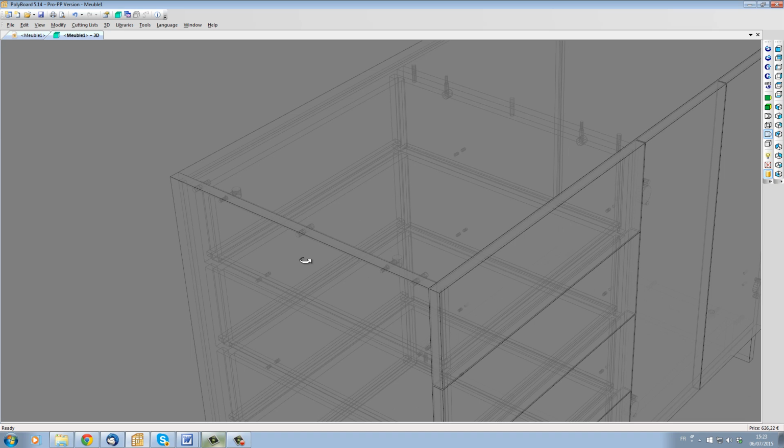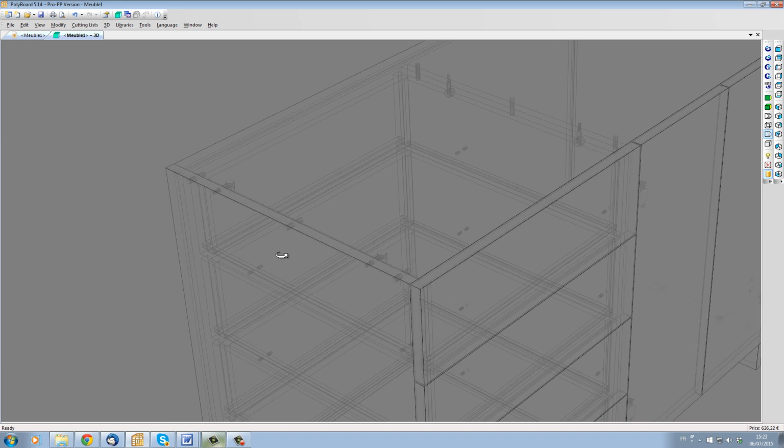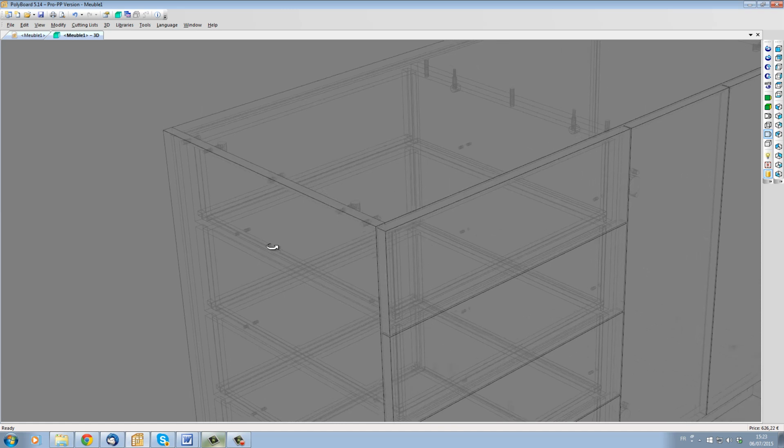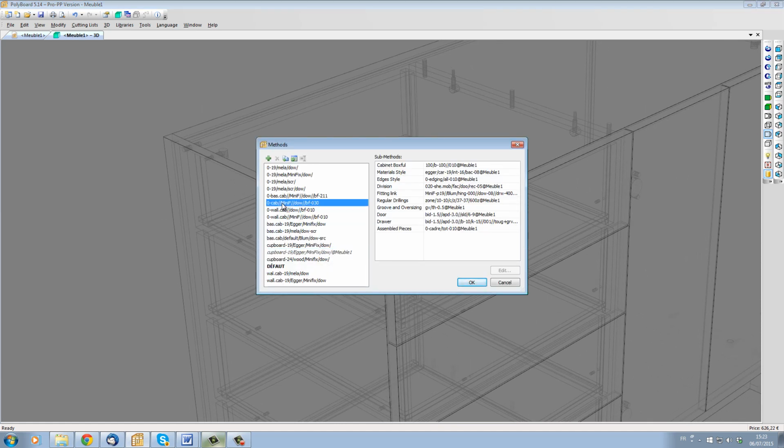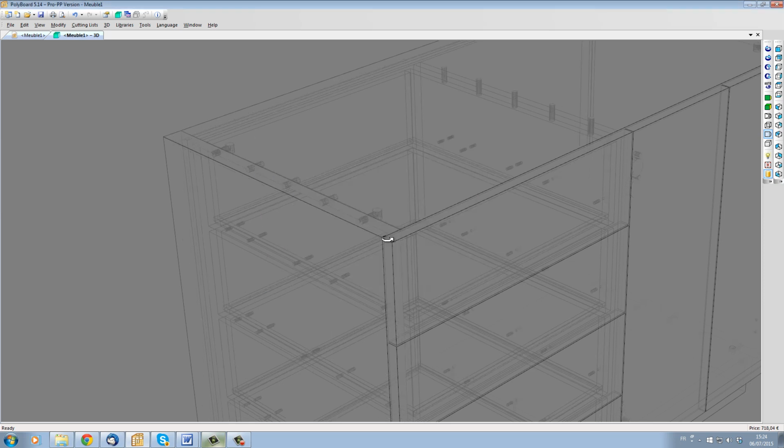If I need to adjust the hardware and its placement, I can apply a Quick Design method. Let's go into the library again and choose a Quick Design method. Let's choose the Zero Cab Minifix Dowel BF-030 method. This means that the method is a Quick Design method for cabinets assembled with minifix and dowels, and BF meaning a box full, that is the board priority using the 030 board priority method. Now all the hardware, its position and the materials have been updated according to the new method.